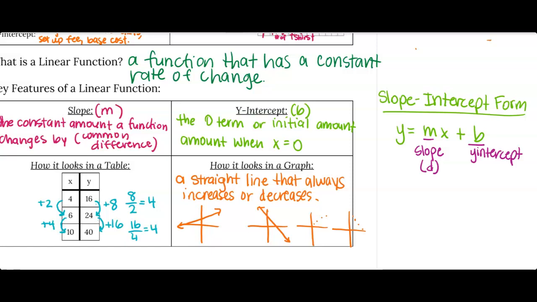So that is our linear function, just the key features that you need to be familiar with. We'll be working with these throughout the week and throughout this unit. So just make sure you're paying attention to these key features, what slope is, what y-intercept is, and how we can find it in a table, because we'll do another type of function next week where we will compare them in the end.